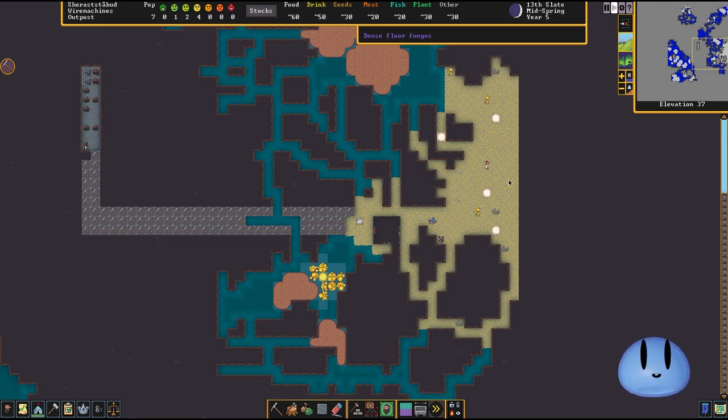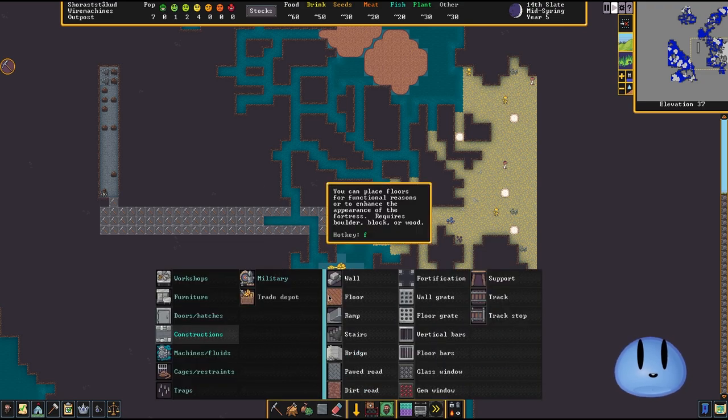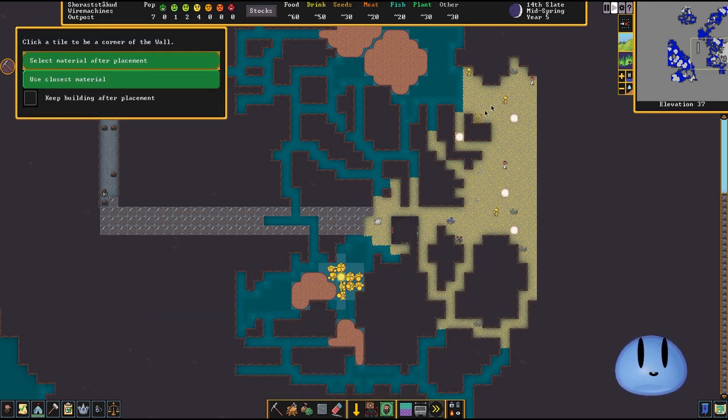The issue with the border of the map is that animals can come in, forgotten beasts can come in, and we don't really have any protection against that. So this is going to be a little tricky. What I'm thinking is we'll be able to, when we have enough stone blocks, build a wall here. So any forgotten beast that tries to come in will be just stuck, and we'll have to wander the caverns in another direction. That is the hope. We'll see if that works out.